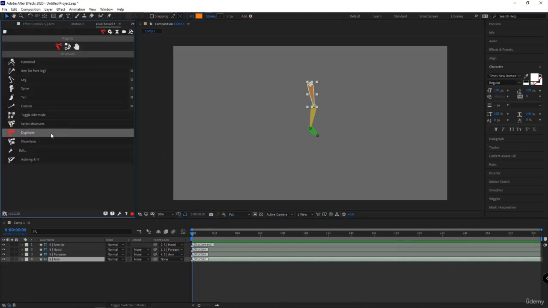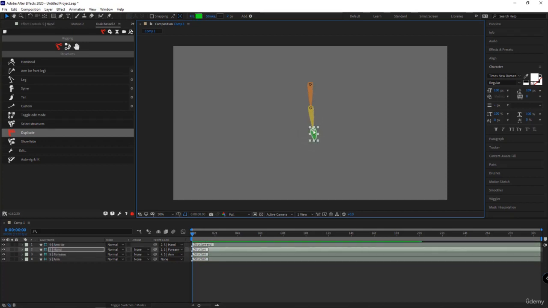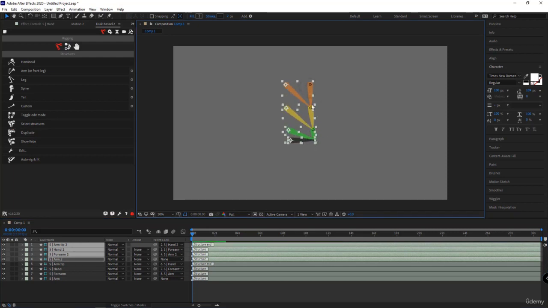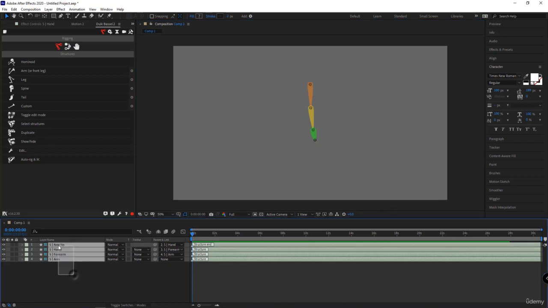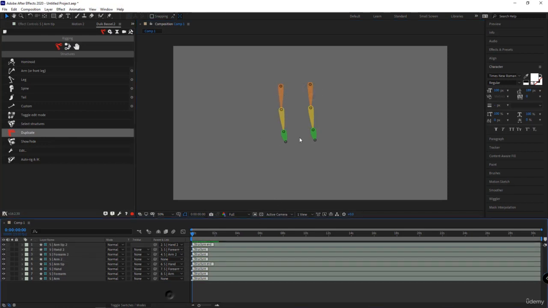The next option I should explain is Duplicate. This option is used for duplicating the skeletons you have created. For example, I created this skeleton and I want to duplicate this form and shape. If I do this by pressing Ctrl D, you can see that it gets ruined. To avoid this, I select the skeletons and use the duplicate option, and if I drag it to this side, you can see that the skeletons are duplicated correctly with the same shape and form.